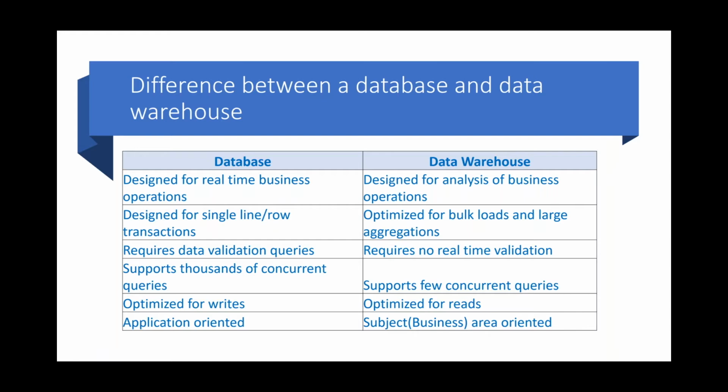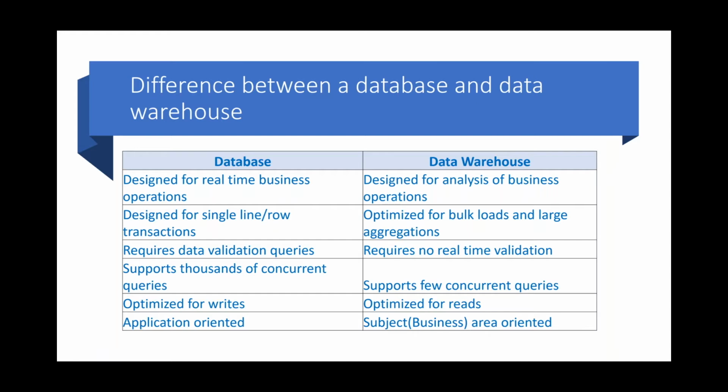It's a real-time operation. You withdraw or move money from account A to B. That's real-time. But data warehouses are really not real-time. It happens after you have done real-time operations. So it's post-real-time, or after an event has happened. And mostly on databases, you have a single line or smaller transactions. But data warehouses have big or bulk data loads, large aggregations happening on that data.